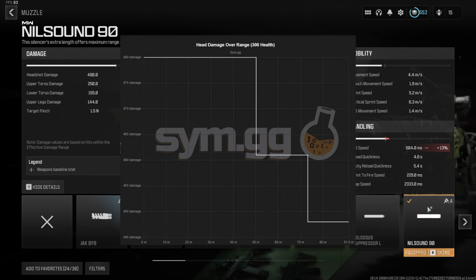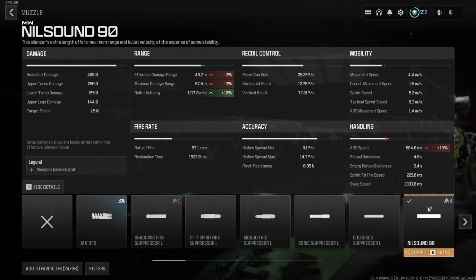This gun absolutely fries people at all ranges. We have a 604 millisecond aim down sight speed, so it's slightly slower than the Kar 98. However, we're going to rechamber almost as fast. You cannot tell a difference in your rechamber from the Kar 98. This thing is insane. With 1,218 meter per second bullet velocity, you are going to fry cross map as well as be able to quick scope.